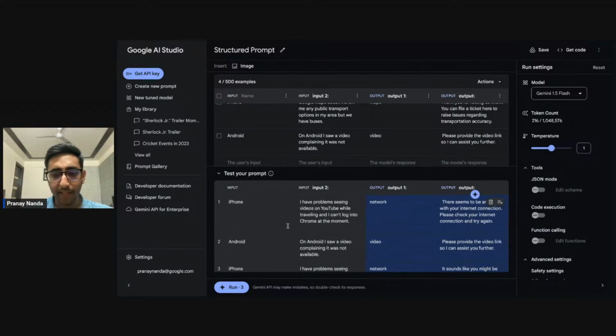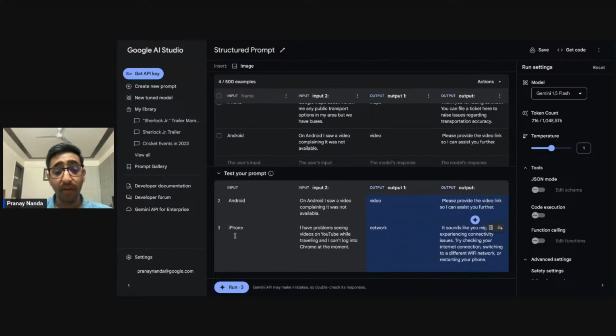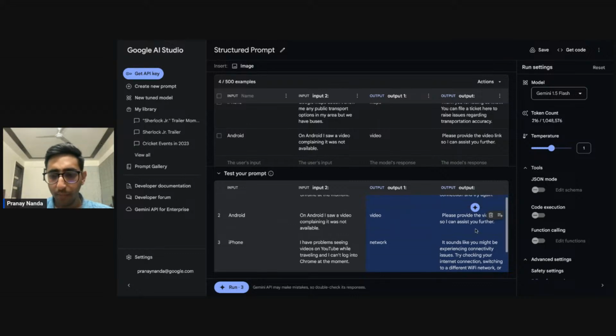So for example, if I as an iPhone user file that I have a problem seeing videos on YouTube while traveling and I can't log into Chrome at the moment, it says please check your internet connection and try again, right? And similar could be, let's say, for an Android. On Android, I saw a video complaining it was not available. Please provide the video link so I can assist you further.